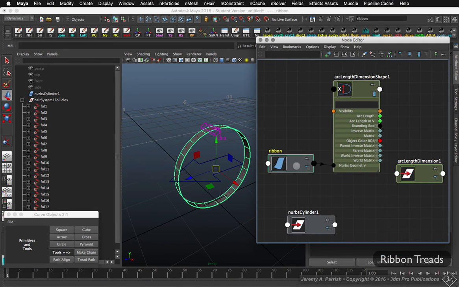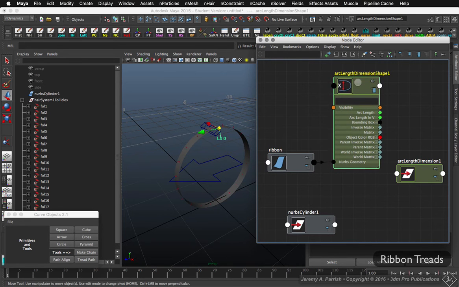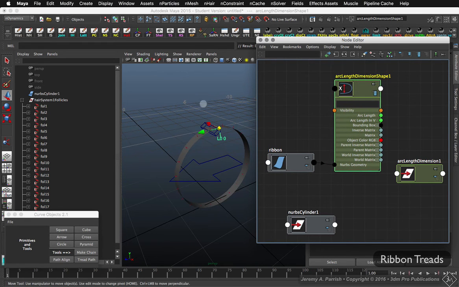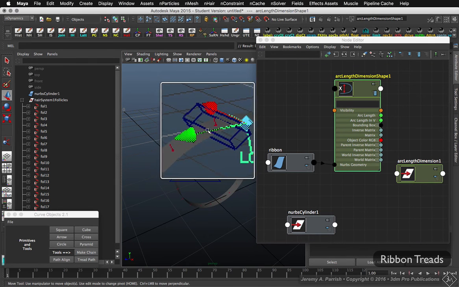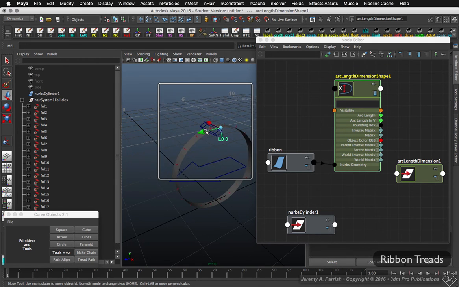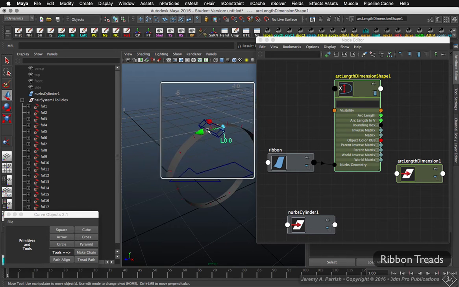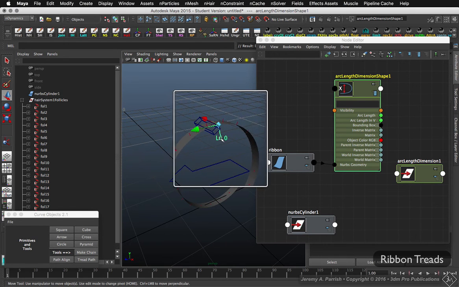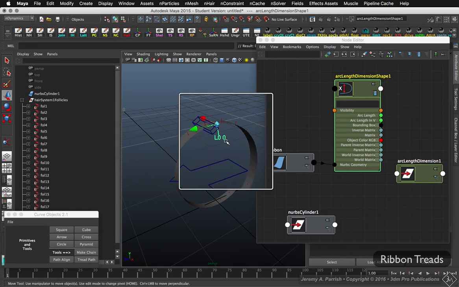Once you have your NURBS ribbon's world space attribute hooked into your arc length dimension node shape's NURBS geometry attribute, you need to do something within your Maya workspace. If you take a look, when I created that node it created a new manipulator on the surface of the geometry, and notice it gives an L and then 0.0.